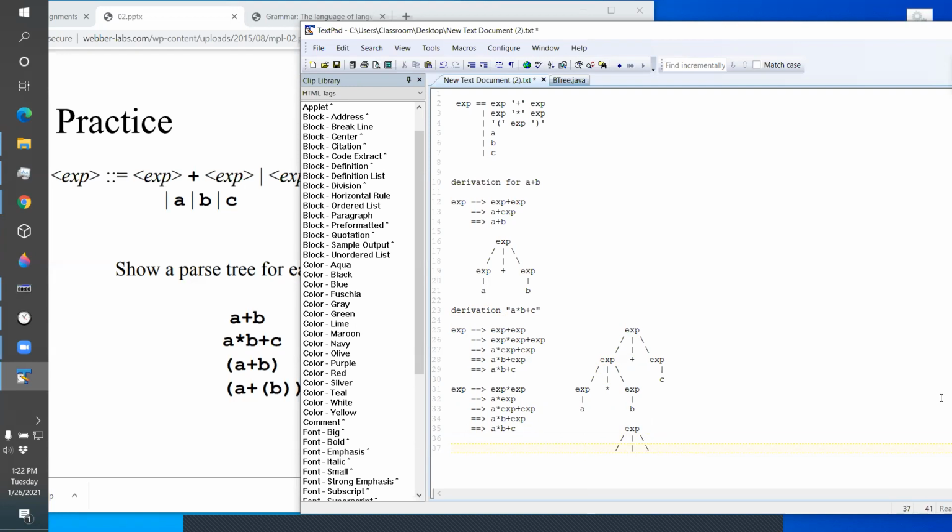Okay, but now to do this derivation, this branched into exp something. What's the something now?